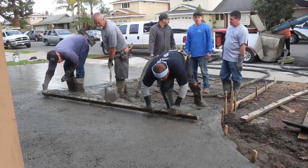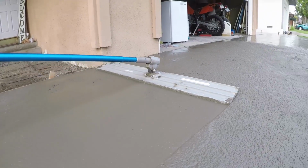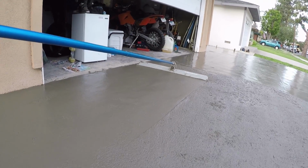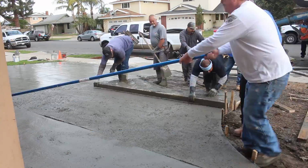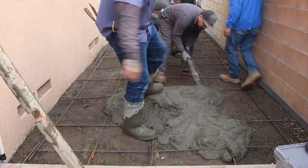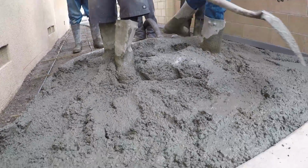This is a 3000 PSI, and we threw a ½ pound of fiber mesh per yard in here. You can go anywhere from a ½ pound per yard all the way up to 3 pounds. But since we're going to be doing a sand wash on this, I didn't want to do a high ratio of fiber because I'd have a lot of peach hair. We still had a little bit on the surface after we pressure washed, but not too bad. It wasn't real visible unless you were laying down looking at it from ground view. Then you could see everything.